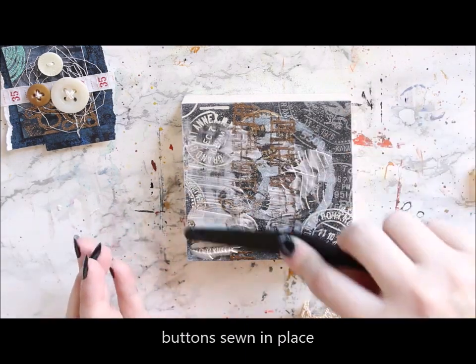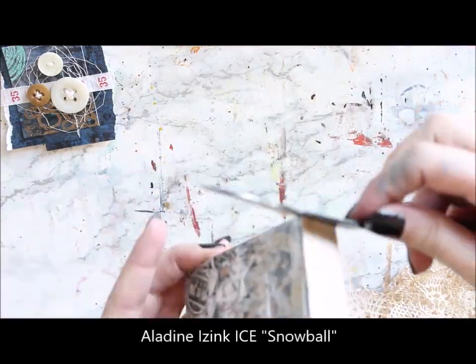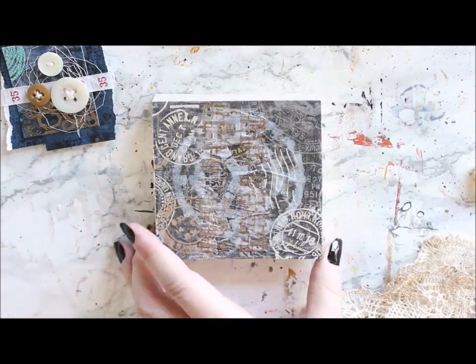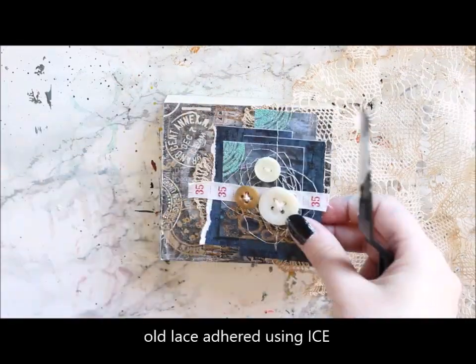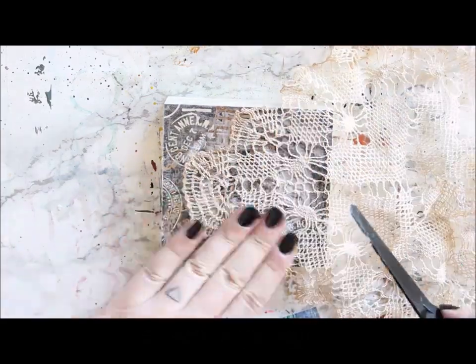To add some extra sparkle or shine to my project, I'm using Aladdin Isink Eyes in the color Snowball. I also use it to adhere a piece of old lace in place because it's acrylic based, so it will hold such a light element as the lace.